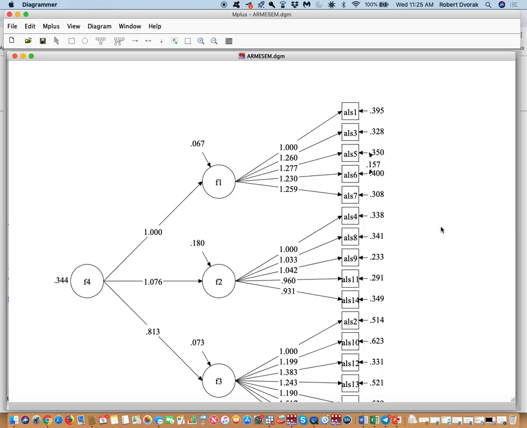So, in your homework, when I ask you to compare the higher order to the non-higher order, it's not going to make any sense because statistically they're equivalent models. One is just allowing for, instead of correlations, all of those relationships to be driven by a higher order thing, and that higher order thing is going to be equal to the correlations that you would see between all of these variables. In fact, let's look at that.